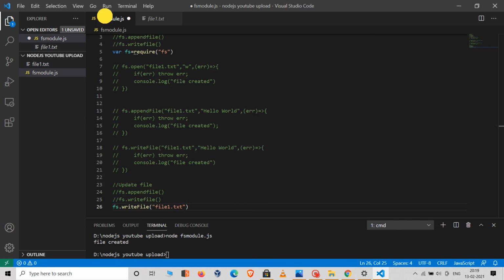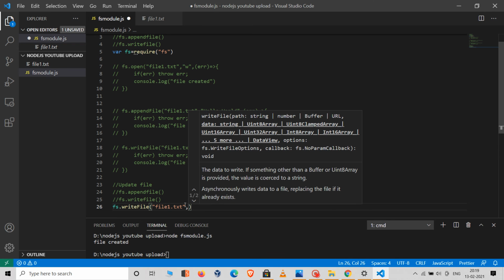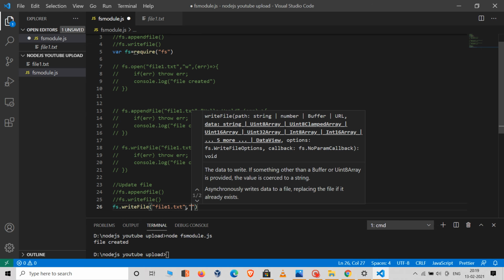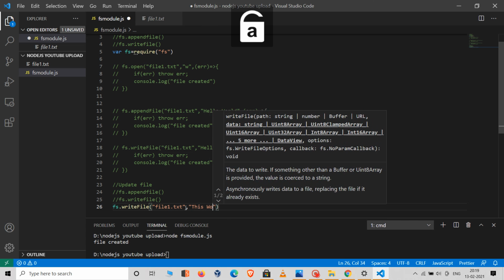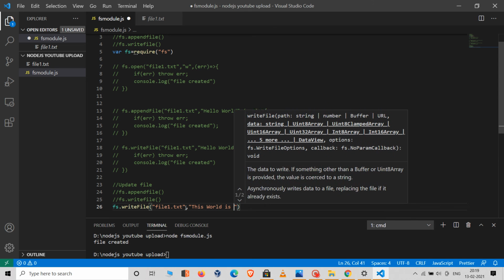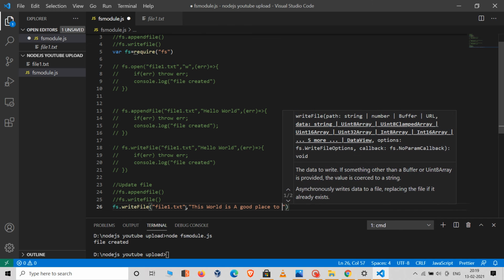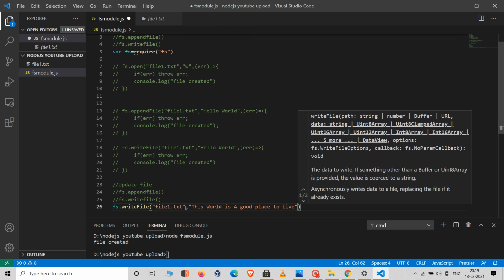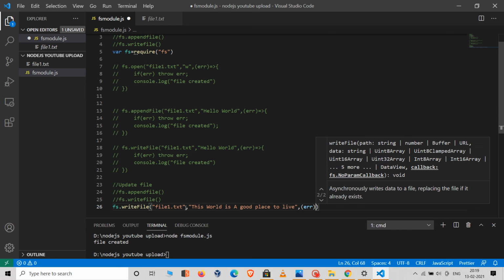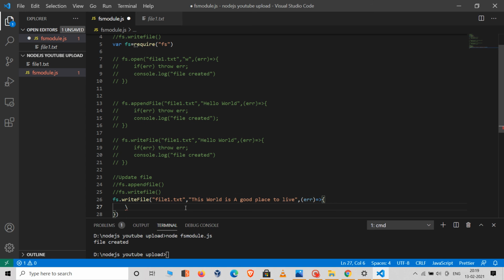So fs.writeFile file1.txt, and I have to write, instead of hello world, this world is a good place to live. Other things will remain the same.